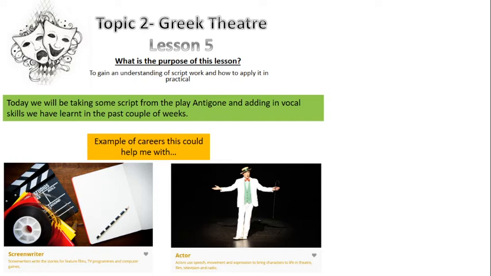So here are some examples of careers that this could help you with. So number 1 is a screenwriter. Now a screenwriter, clues in the name, writes scripts for screen. So having a good variety and a good idea of what scripts are like, practicing playing scripts for example, it gives you a lot better understanding if you're wanting to enter a career like that. Also, if you ever wanted to be an actor, acting a lot of the time you do have to work from a script. So having the experience of working with a script can definitely help you with that.